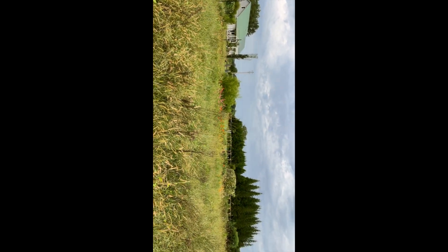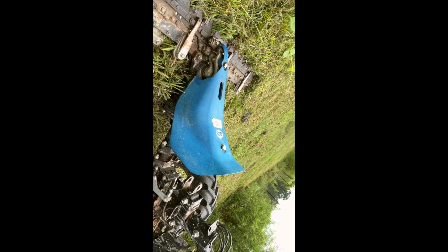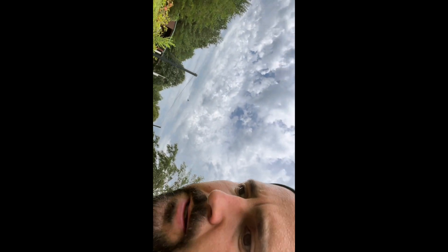Look, there's some flowers over there. Those look nice — we won't reset those. Some trees growing. Who knows what those are? So what I'll start with is the BCS. We've got an attachment here — it's a sickle bar mower. I'm going to use that, go through and cut all this stuff down, and then we'll tarp it.